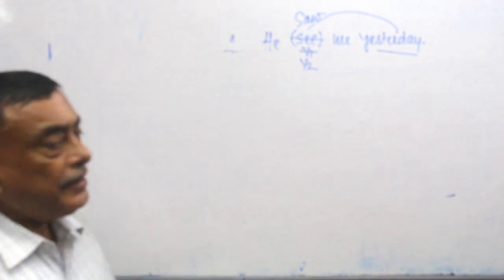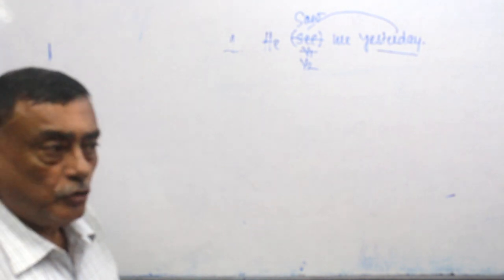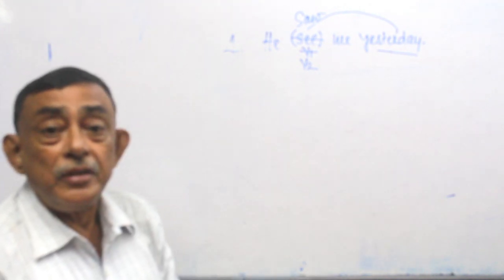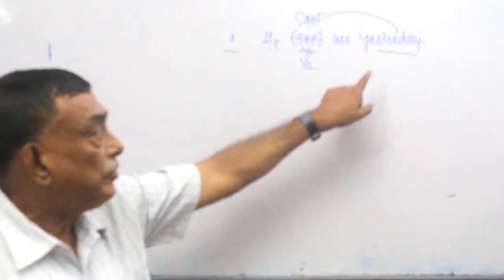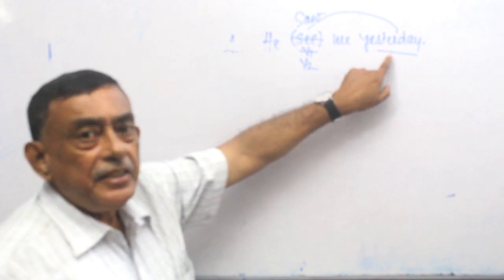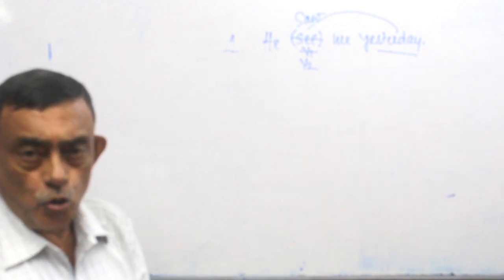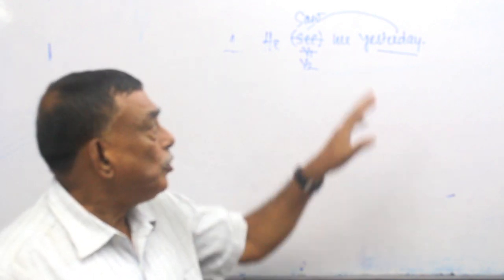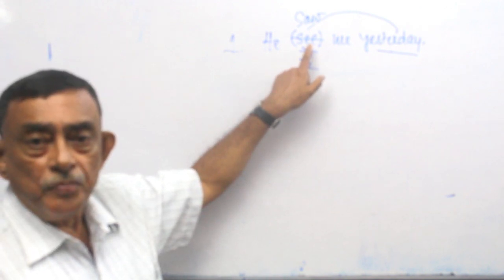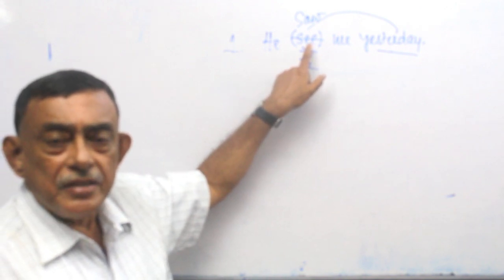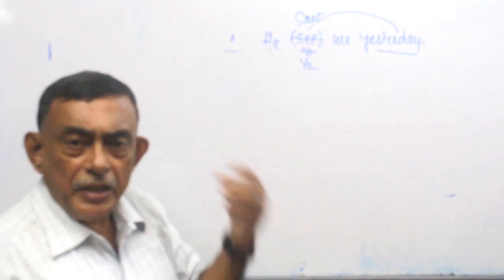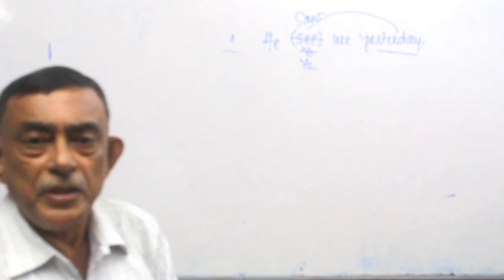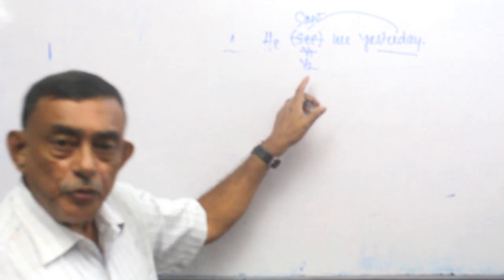Now you can find that you don't have to read the entire sentence very thoroughly. Just verb and adverb. And this is the trick. Now what you have learned in the question is that yesterday is the indicator of V2. That means in a sentence, if you find that yesterday is there, then you have to make the verb in the second form. That means V2, saw. So these are the tips and tricks in the question. Every time you find that yesterday has been given in the sentence, the verb should be converted to V2.